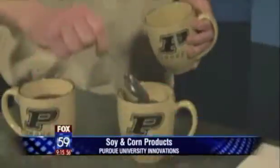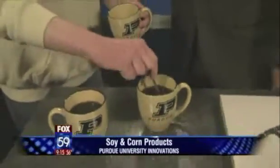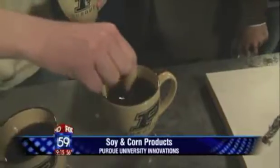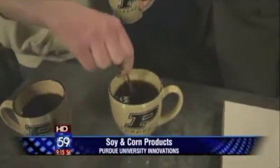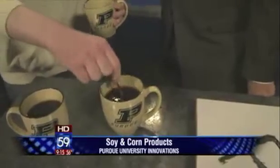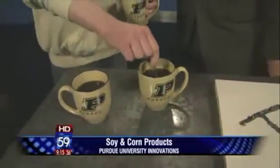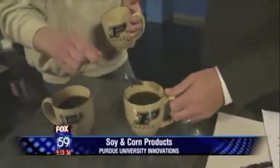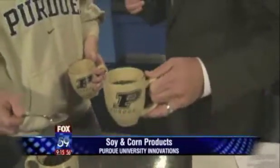So you can just click right in. I don't normally take sugar in my coffee, but I am a coffee fanatic. So in the interest of science, Brian, I'm going to try this out. We had a chef on our team and a chemical engineer, and I'm a hotel management student. We had to create a business plan and the whole bit. This could show up in a hotel someday that you get to manage. Quite possibly.